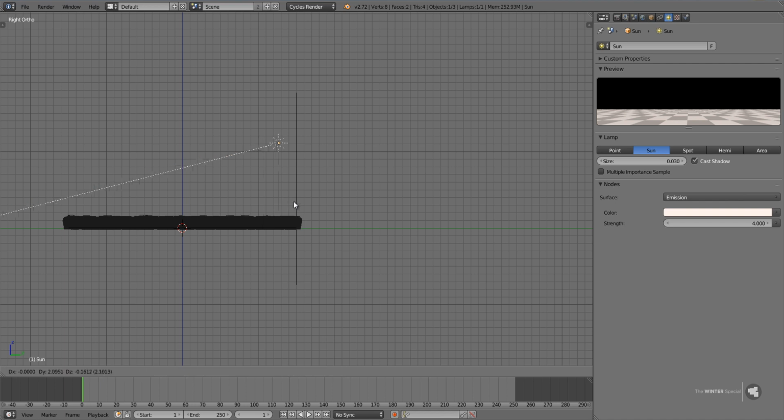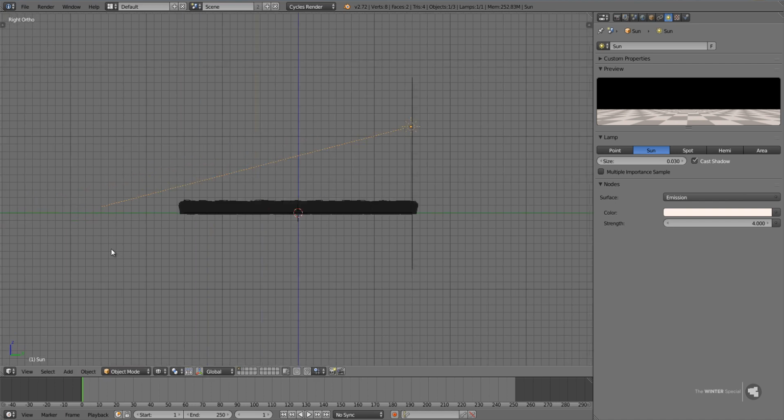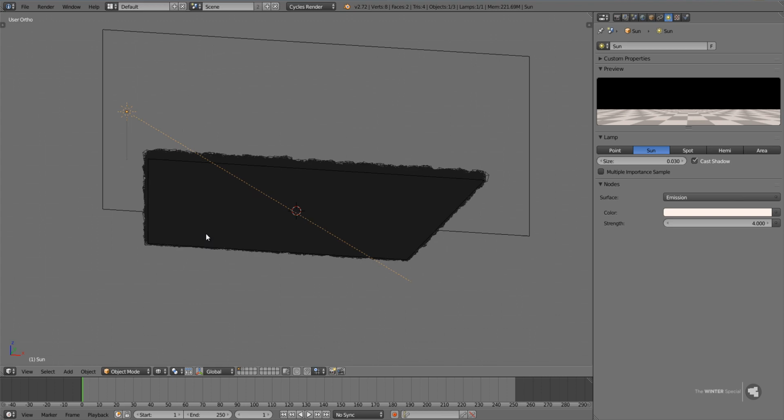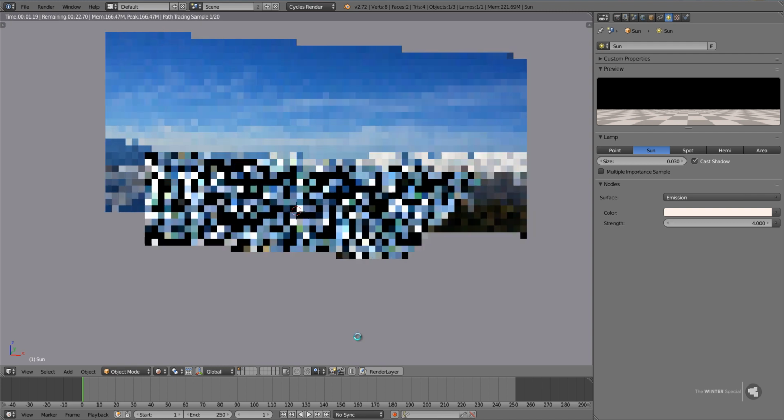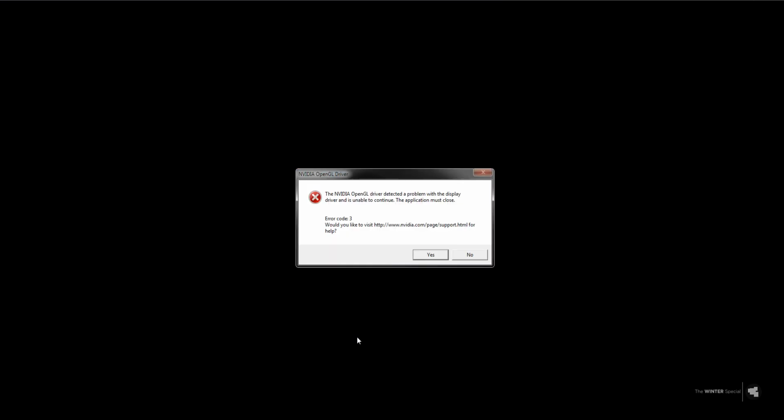Okay, so I just want the lighting coming over the trees, getting some nice shadows. You don't want it directly on them, you want them over like that. So we can play with that later, but that is pretty good. Alright, I'm just going to go to rendered view here, and it crashed. Alright, I'll be back once this is back up and going.